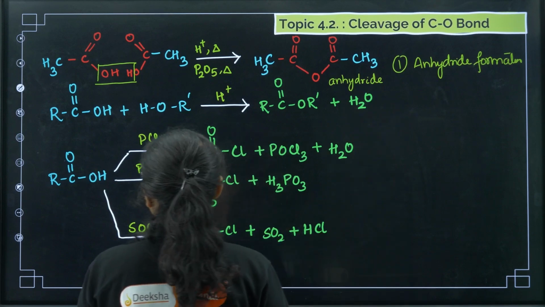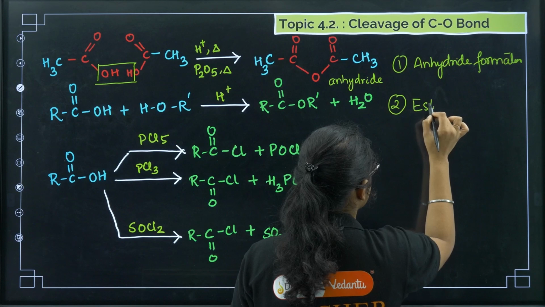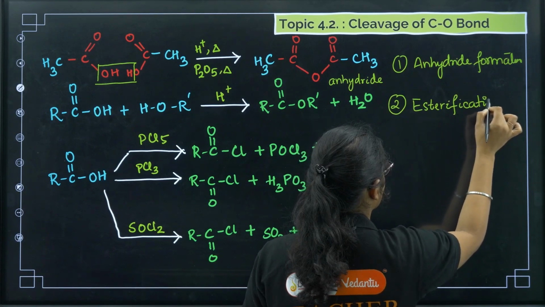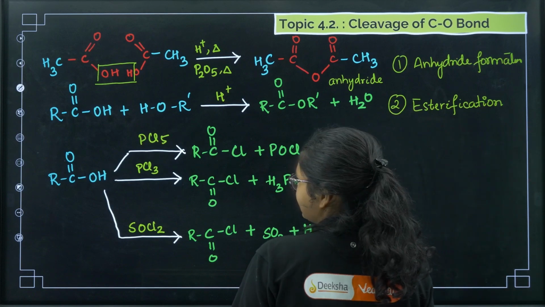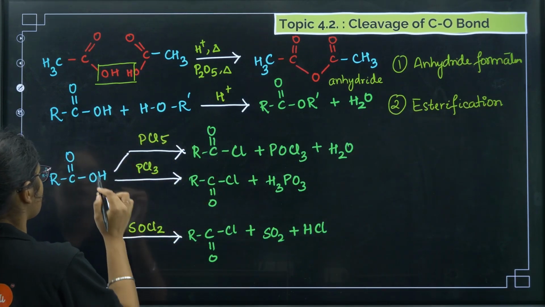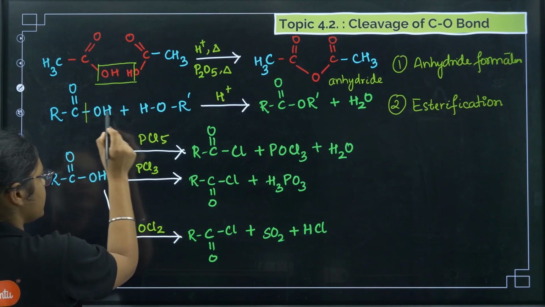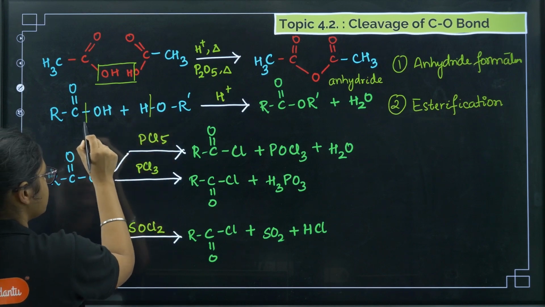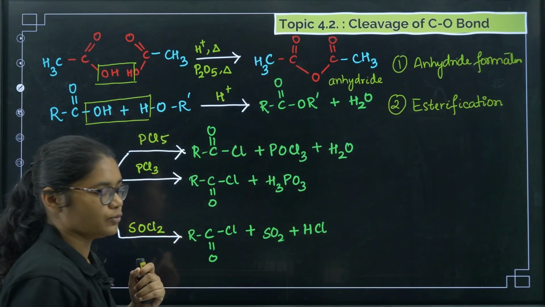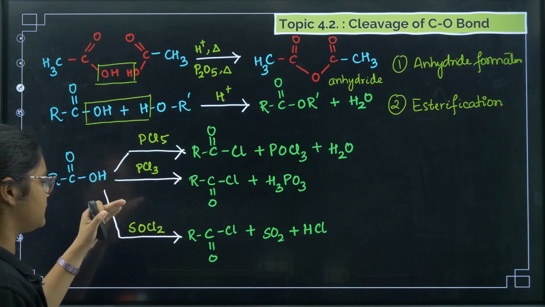Okay. Now the second reaction is esterification. In esterification what happens? Again the carboxylic group and alcohol group react. Now for the carboxylic group the bond will break here. Remember, for the acid the C-OH bond breaks, and for the alcohol the O-H bond breaks, and here water is removed to give you RCOOR dash plus H2O. That is esterification. Okay. Next, the third one is reaction with PCl5, PCl3 and SOCl2.